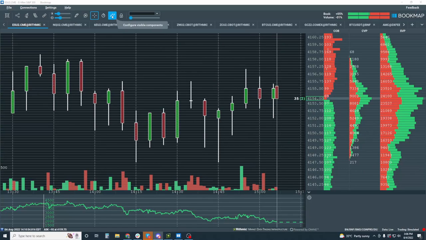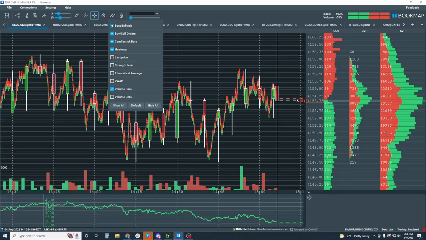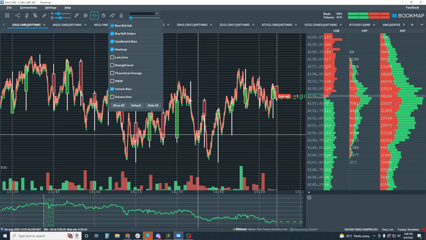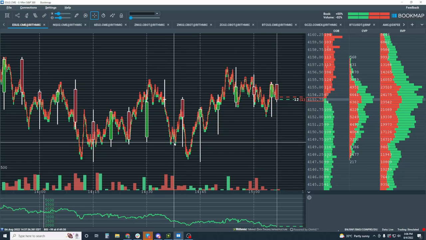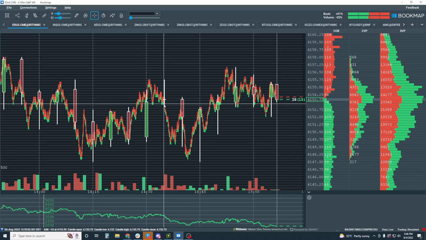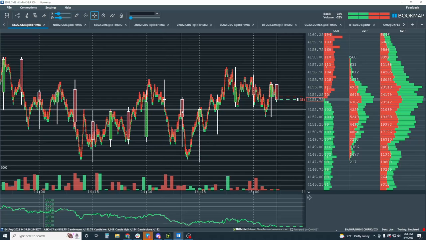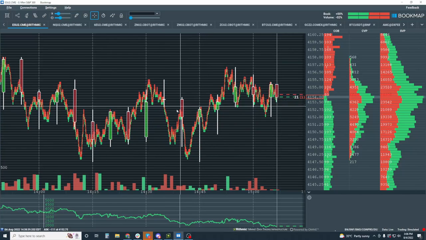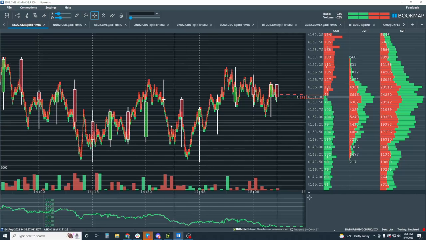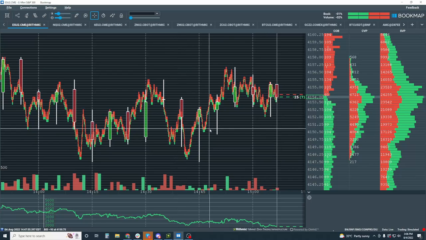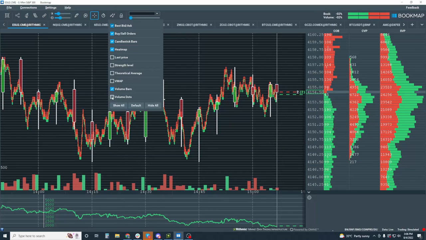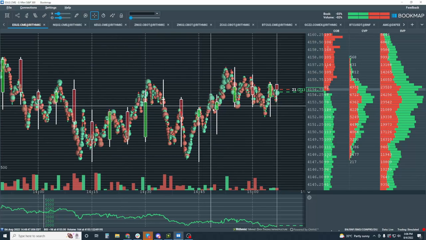And now let's read what's inside it. So we're going to add the best bid and offer, and that shows pure price action. Now we understand that there are little areas in between the candlestick periods. Here's a double bottom on a very small time frame, and it played out, it came back up to test where it came from. We drop back down, and we have a mini head and shoulders in here. You just can't see that within the candlestick pattern. So that's the advantage of looking at best bid and offer, but that's not what we're here for, though. We're here to read the order flow within it.